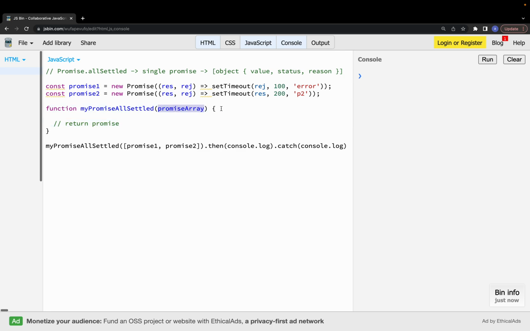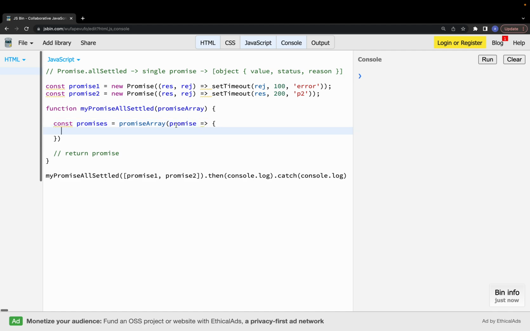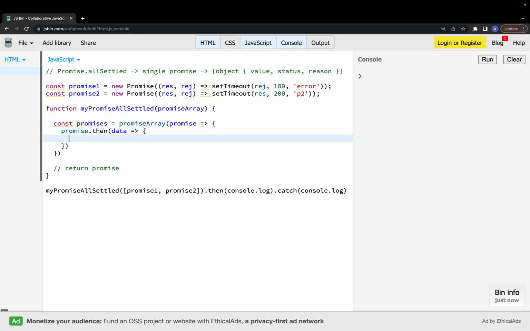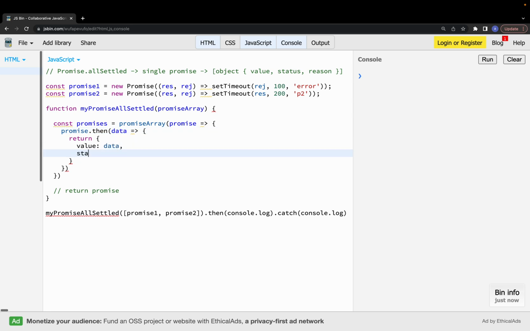Now what we need to do is let's loop over these promises, and what we need to do after looping over, so let's figure out. What I'll do is, if this promise is resolved, I'll be returning an object which should have value as this data, and then status as fulfilled.